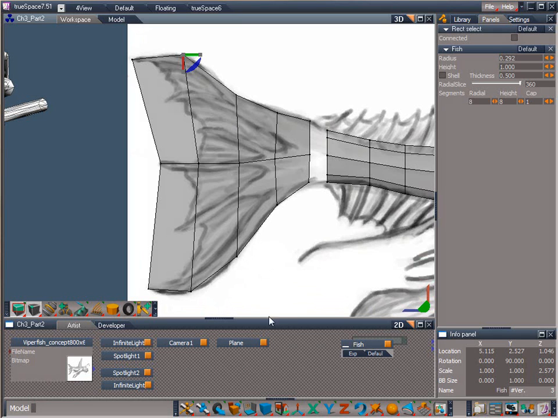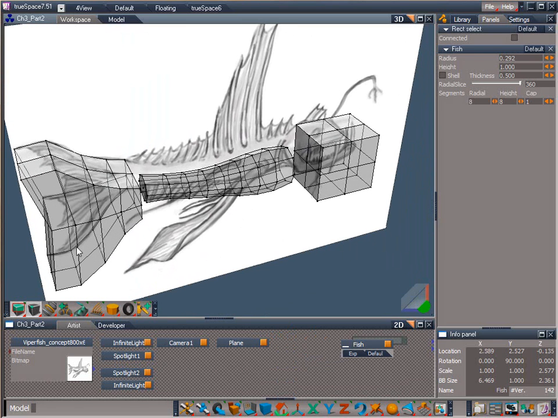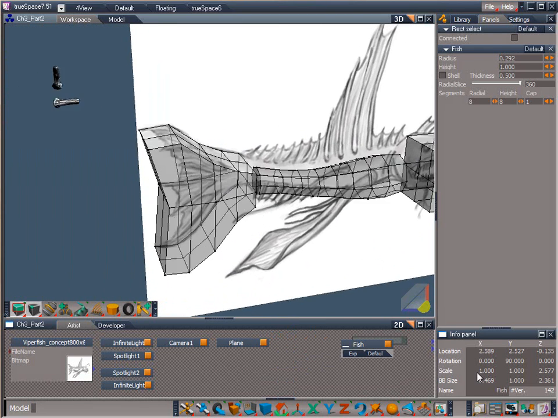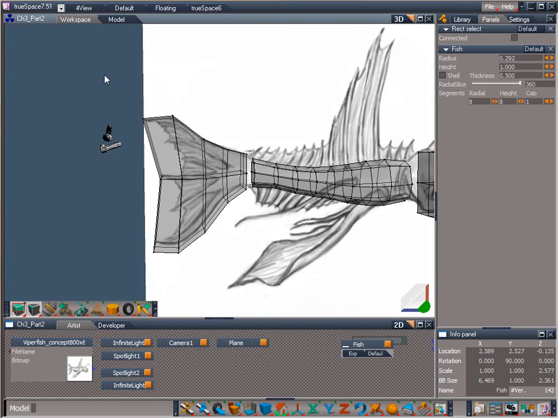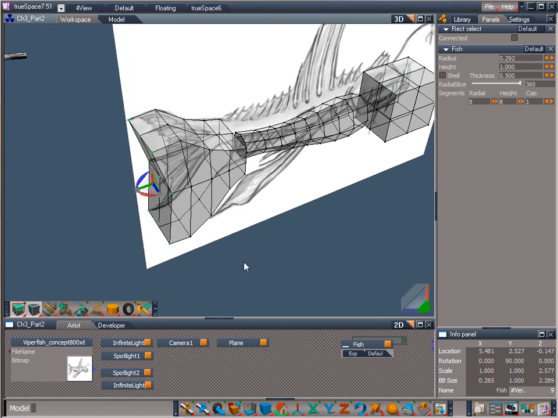If we switch back to perspective view using the perspective icon, we can see that the Add Loop tool placed the new edge loops all the way around the model. Now for the tricky part. Since we don't have a front, back, or top template image, we're going to have to wing it on sculpting the width for the tail fin. Select the back row of vertices and rotate the view to get a better angle of the fin width. Scale them in along the y-axis until the back of the fin is very narrow.